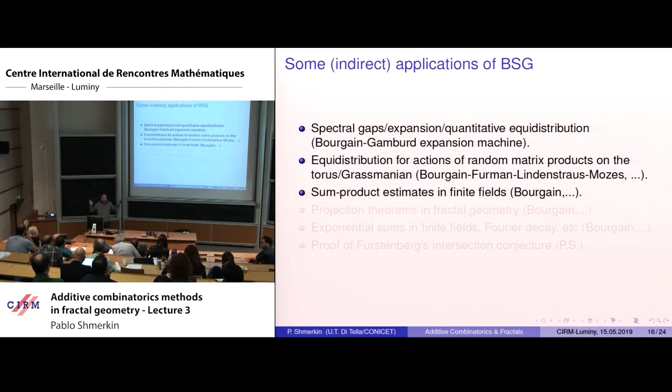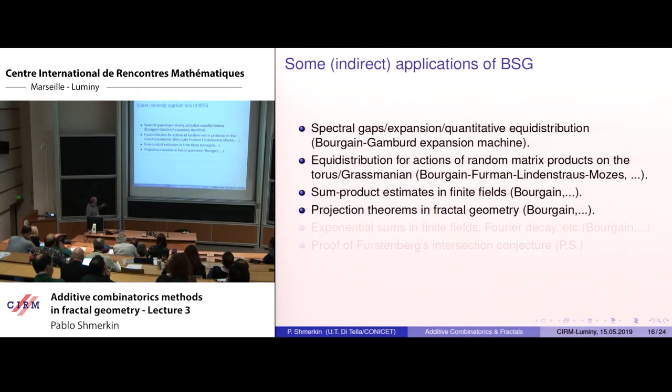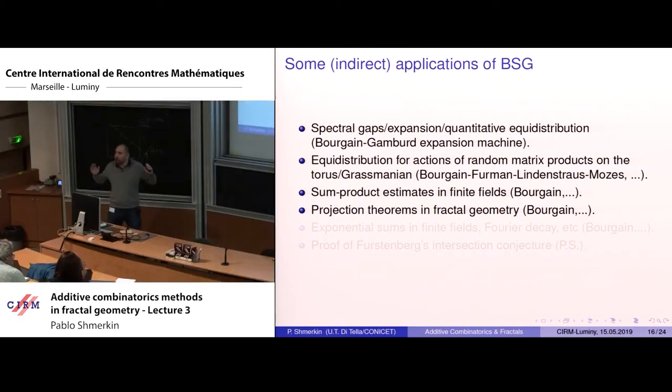Okay, so there is something called the sum-product problem, or a variety of sum-product problems which are important and difficult problems, in finite fields, and also in the real line for the discretized version. The Balog-Szemerédi-Gowers theorem is a very important tool. Closely related to these are projection theorems in fractal geometry. Actually, it is the projection theorems that are used in this part. So it goes from this to this, and from this to this. So somehow this is maybe at the base of many of the applications. These are not direct applications of Balog-Szemerédi-Gowers. These are difficult results. There are many layers, but somehow Balog-Szemerédi-Gowers is at the base of all the layers.